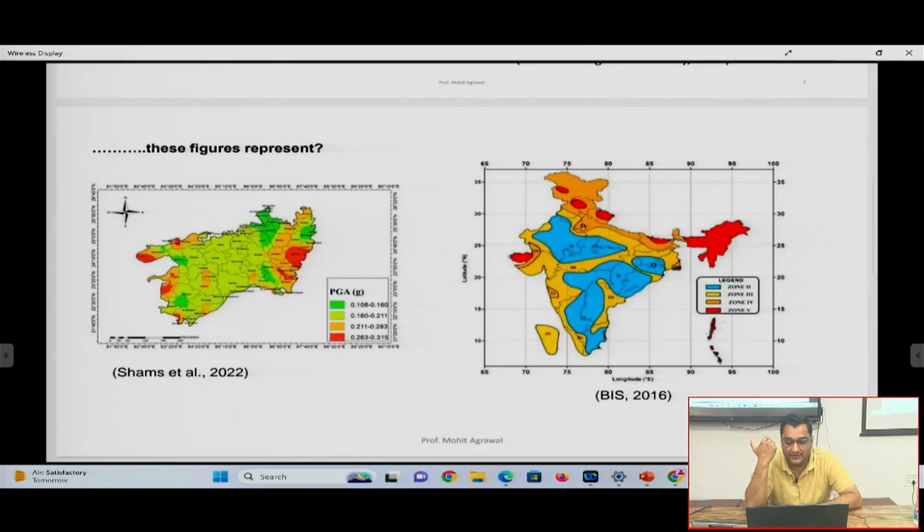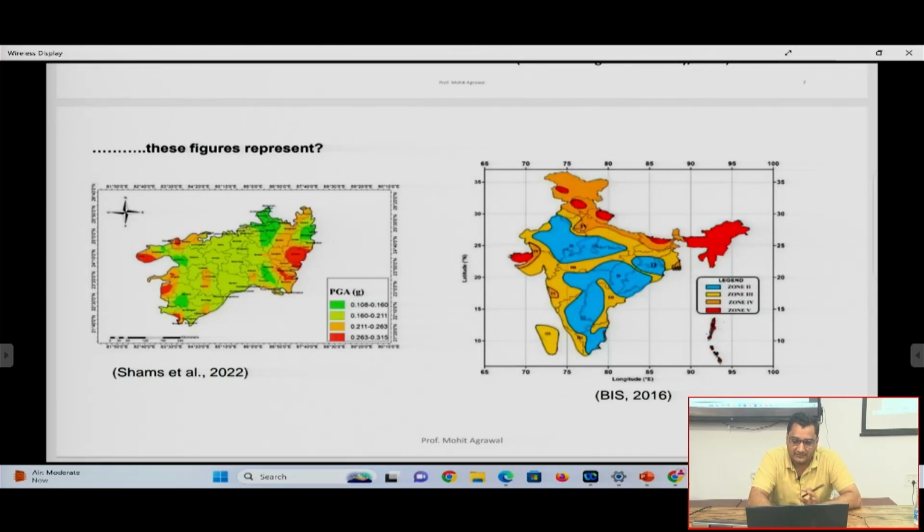And the Bureau of Indian Standards 2016 published this map for India, where they divided the entire subcontinent into 4 distinct zones, from 2 to 5, with zone 2 covering much of the Deccan area and the peninsular Indian region, and zone 5 for most of the northeastern and the Kashmir region, or maybe the Gujarat region.